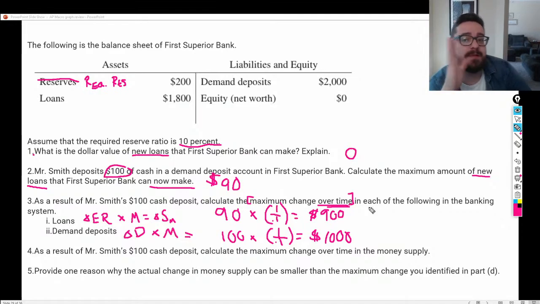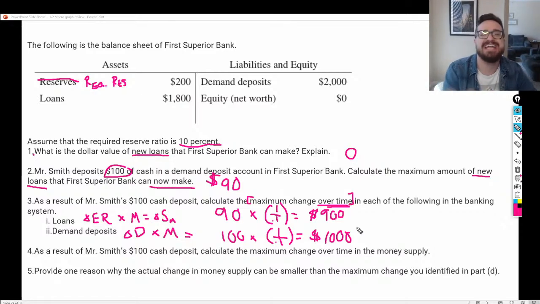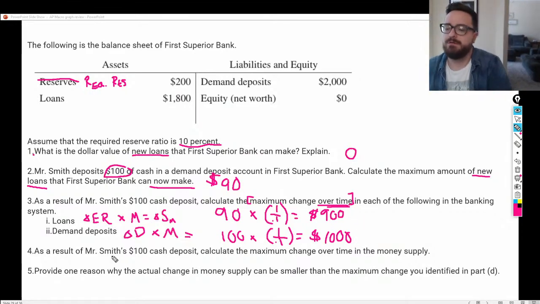Just to scare kids? But the logic is important for you to understand that the way the multiplier works is that money gets deposited, lent out, deposited, lent out, deposited, lent out. Then it's not just the loans that are changing, it's the deposits that get changed too, because they can't loan out money that's not deposited there, right? So if they were able to loan out $900, that means that the bank at some point had to have had $1,000 deposited there, because this bank can loan out 90% of their deposits, and 900 is 90% of 1,000.